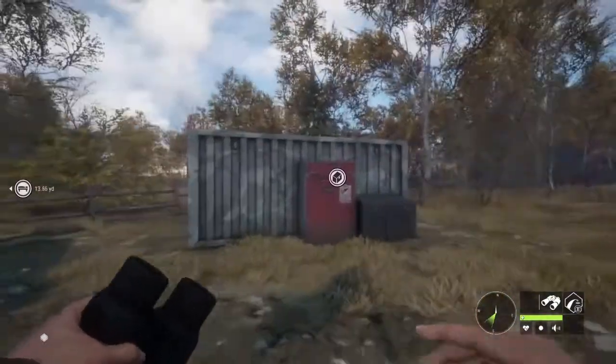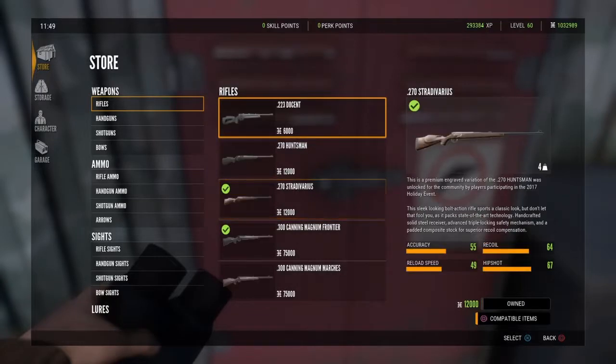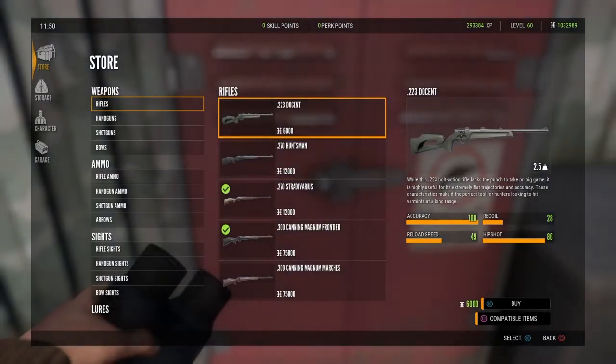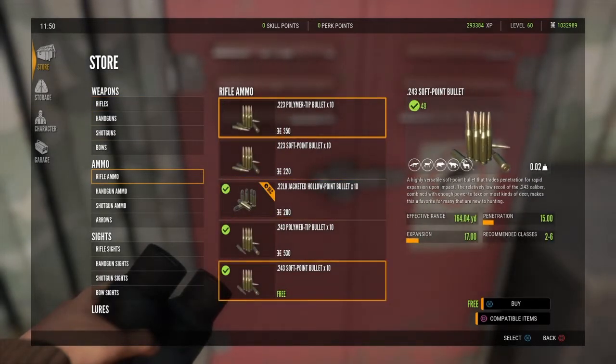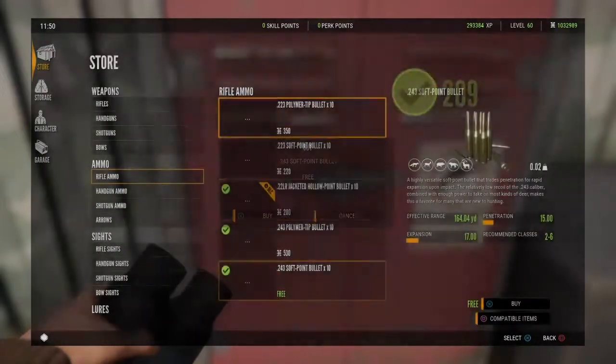Now I'm going to show y'all the difference in bullets, okay? So when you first start off in the game, you use a lot of bullets. So let's say you go here, right? You're watching my video, you go here. Well, you're going to click O, scroll over like this, go down to rifle bullets. For the 243s, you can see you get free 243 bullets. That means you can get as many bullets as you want, just like this.